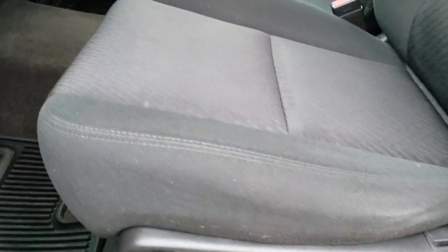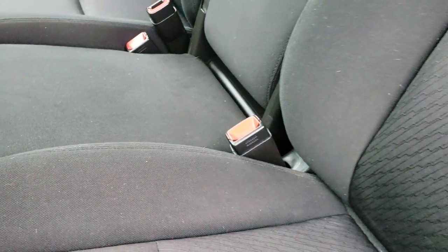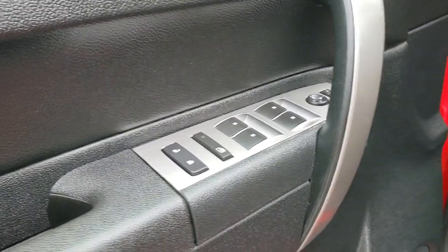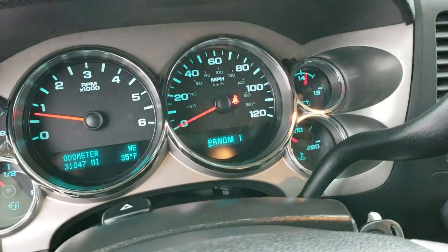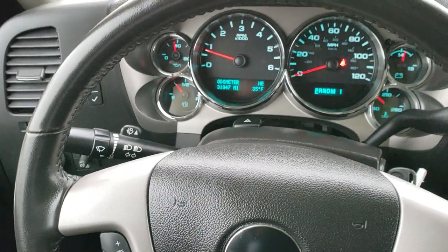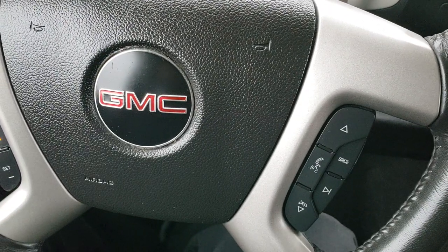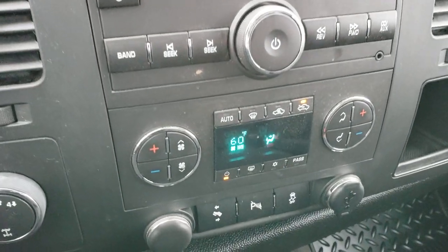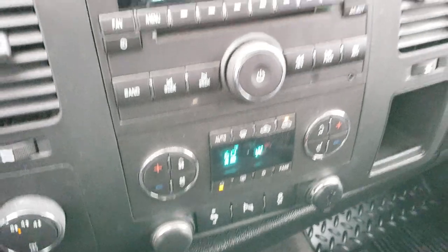Inside, the SLE package gives you the black cloth interior. There are no rips or tears on the seats. Power driver's seat — you can see there are no rips or tears there. It does come with factory all-weather floor mats throughout. It has the factory brake controller, auto headlamps, power windows, power locks, and power mirrors. As we hop inside the truck, you can see this one has 31,047 miles. The instrument cluster is very nice and clean. It comes with the leather-wrapped steering wheel, Bluetooth audio controls on the right, cruise controls on the left, six-speed automatic transmission, turn-dial four-wheel drive, CD player, dual climate control, power pedals, backup sensors, and StabiliTrak.